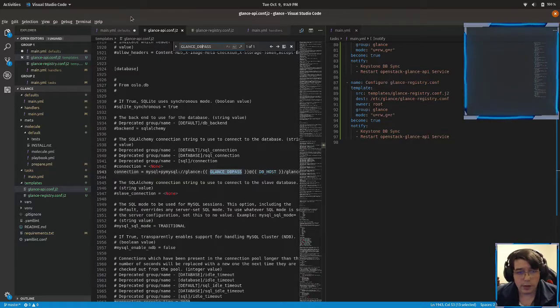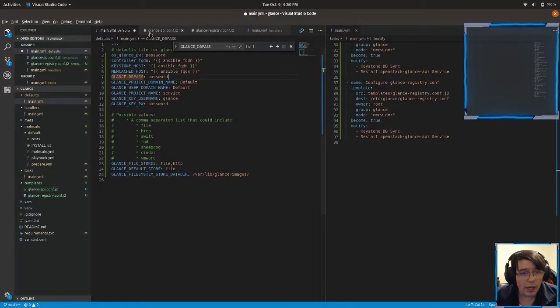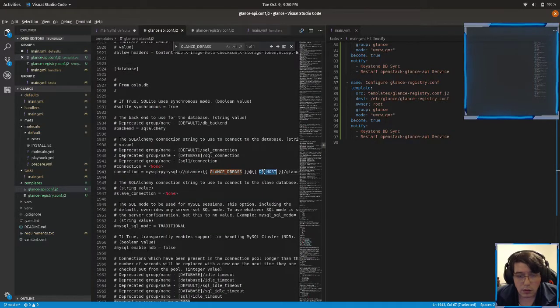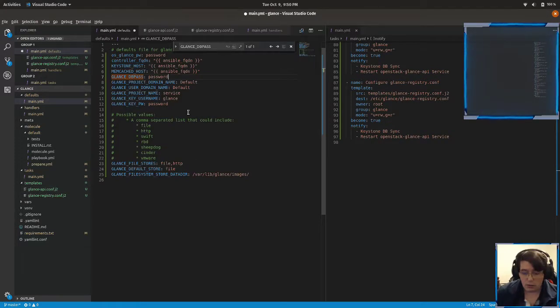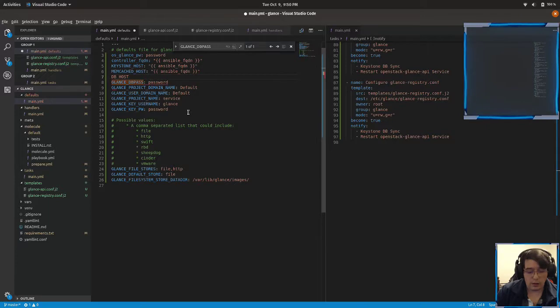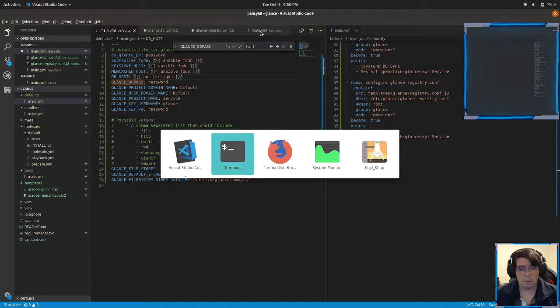I do want to verify, do I have DB host in here? I do not. That should be defined. There. And again, just set this here. It's all the same host. All right, let's run it again.